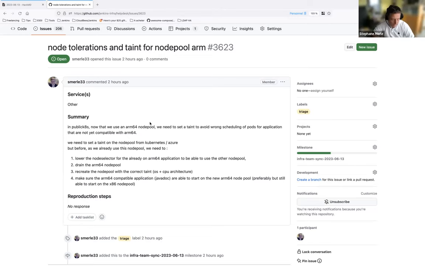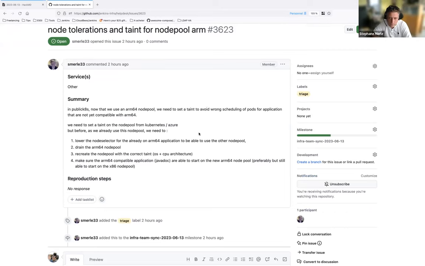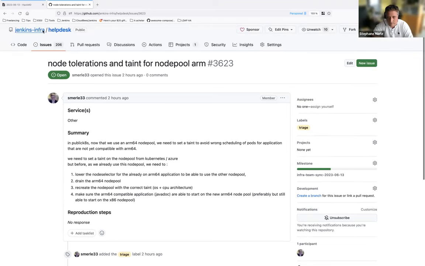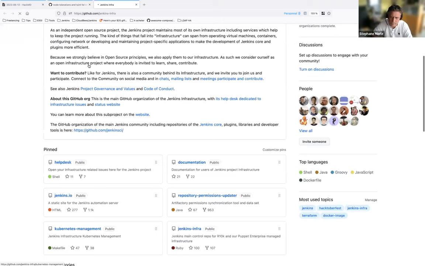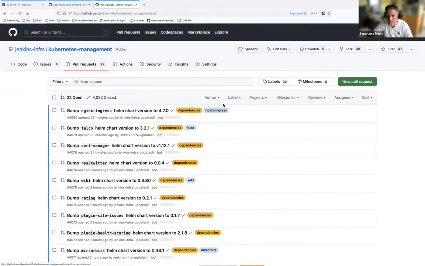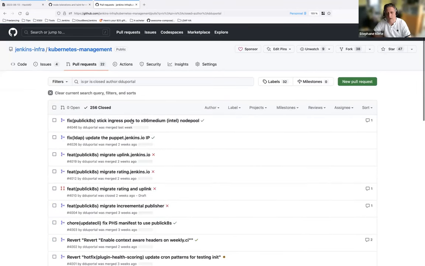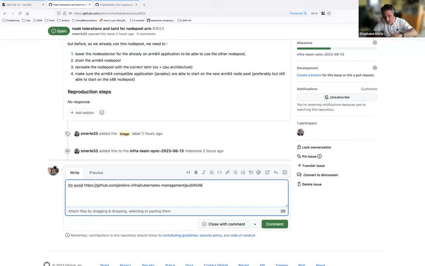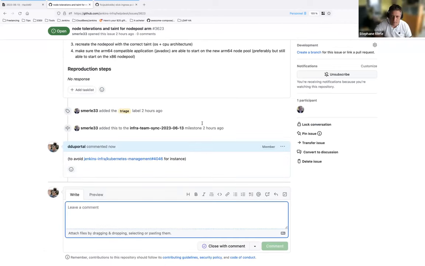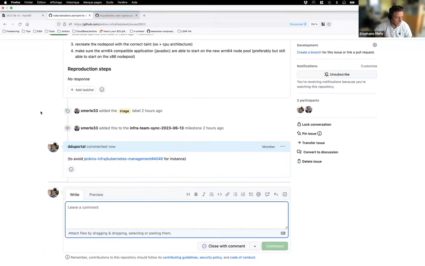It's following the creation of the node pool for ARM64 that we introduced for public K8S. We would like to avoid applications spawning on it if they are not compatible with ARM64. That would probably be dealt with by Kubernetes, but as we cannot be 100% sure, we need to add some taint to make sure that incompatible applications will not be spawned on it. But it's not easy because the node pool exists already, and we need to make sure that the applications running on it are able to migrate to the other pool before we erase this one and create a new one with the taint, and then make sure that it's working correctly for the application to spawn. Am I right?